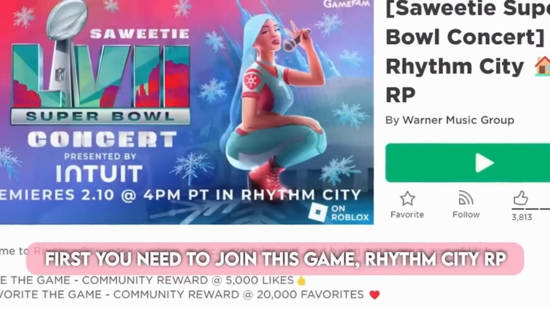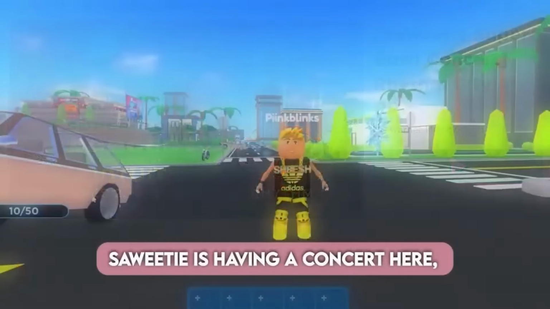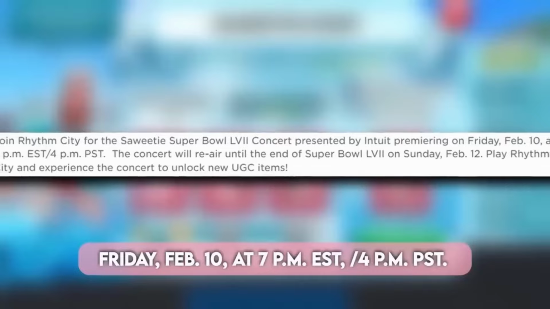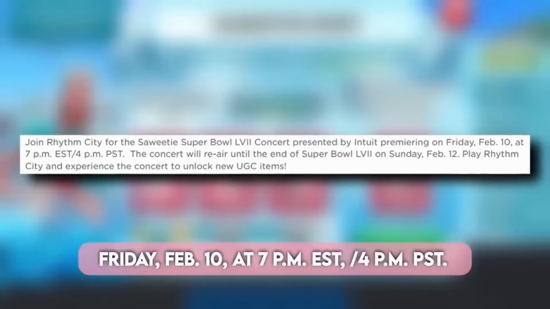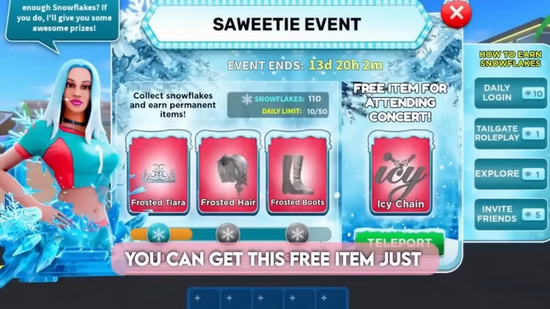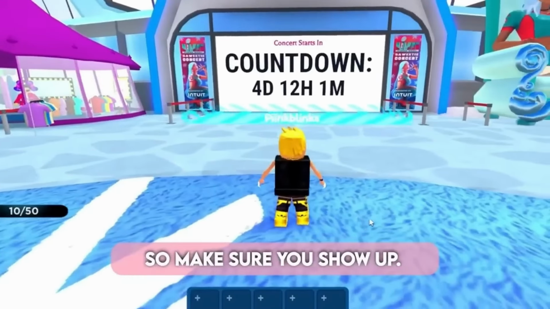First, you need to join this game, Rhythm City RP. Don't forget, Saweetie is having a concert here, Friday, February 10th, at 7 p.m. EST/4 p.m. PST. You can get this free item just by attending the concert, so make sure you show up.